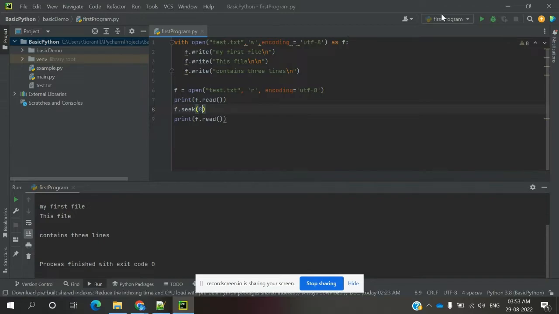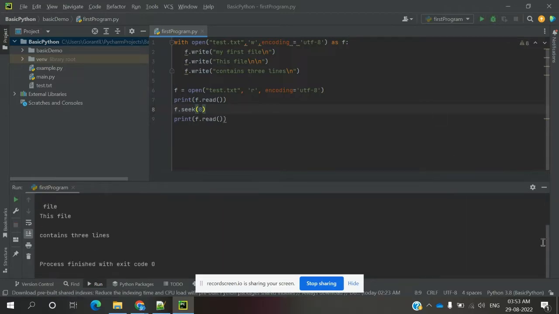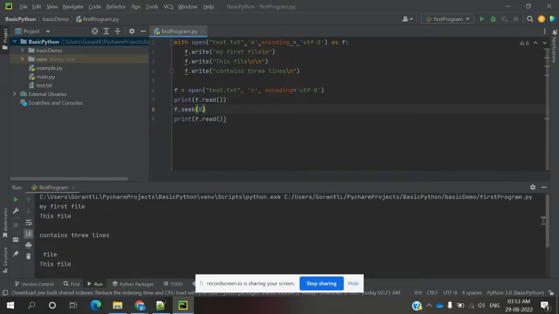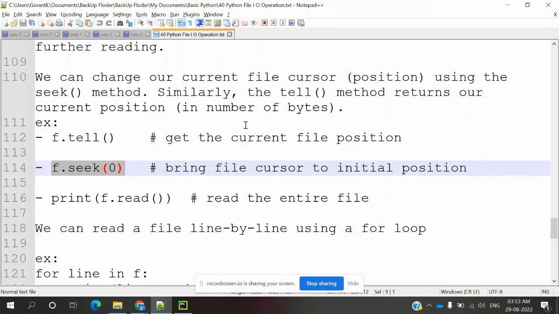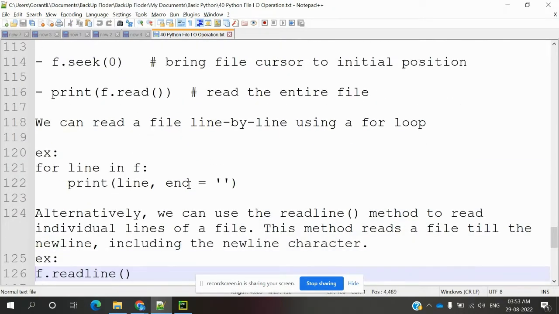Yes, now it is the correct format. See, my first file is there, but I provided the eighth position. Then this file and again contains three lines. Okay, in this format we can declare one particular position to read the values.